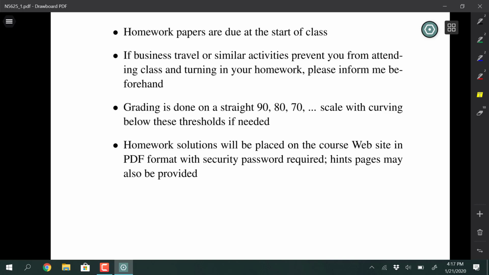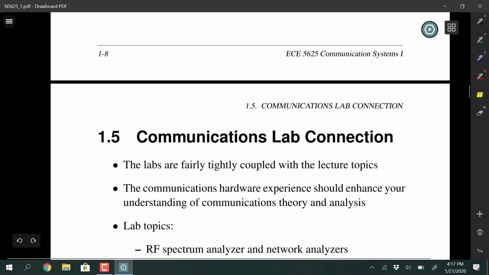And then I've already talked about how I'll have a password, and I haven't come up with a password. I'll announce that on Thursday. What's the password going to be for documents? Nothing is locked right now on the website.